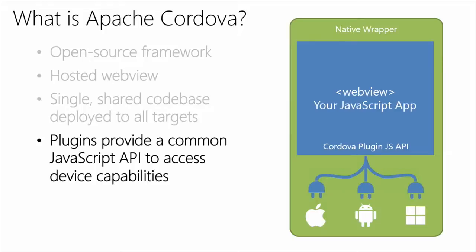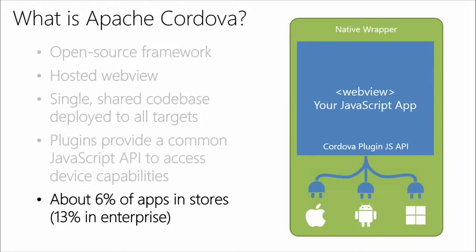It doesn't have any access to the device. It can't tell what the light sensor reading is. It can't tell anything about the accelerometer. It can't access the user's music library. It doesn't have any device access. And so you use these plugins for the various platforms that allow you to do JavaScript calls in your project that actually go through the plugin and talk to the native device. Oh, nice. Yeah, very nice. About 6% of the apps in the store are currently using Cordova. So excellent. This is by no means a vast minority if you consider all the options.